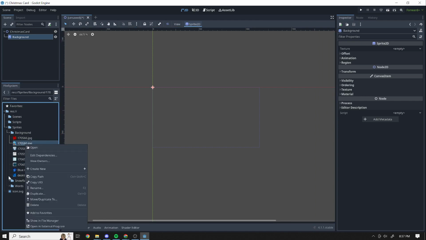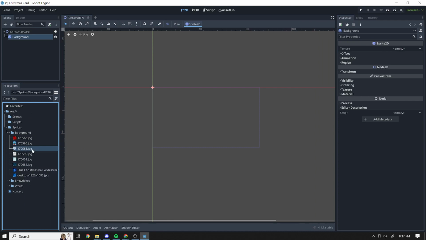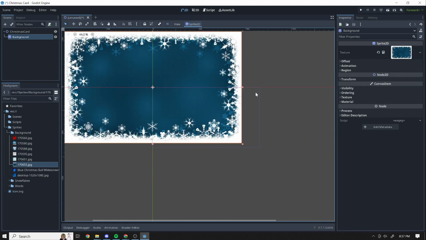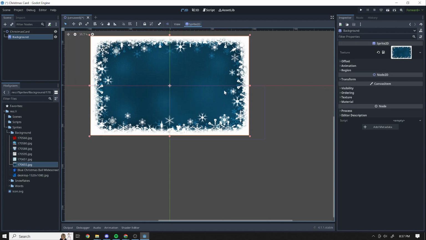I want to use this one. Alright, now you can see that the size of my window is not the same size as my background. So I've got a couple options to fix that. I can resize my background, or I can make my screen a little bit larger.